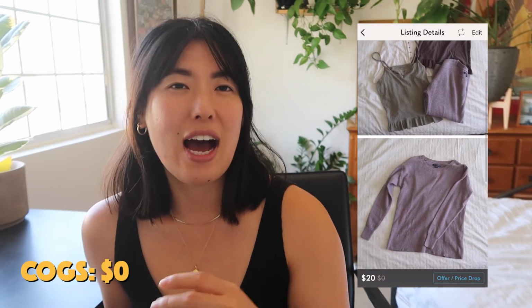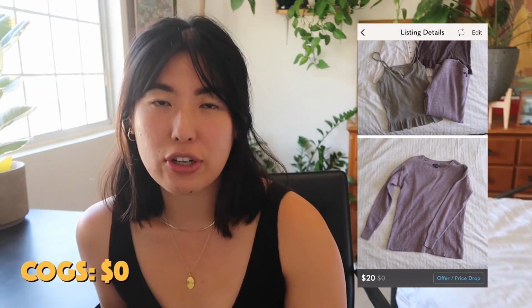I got a bunch of American Eagle tops from my other friend, and so I just thought it was only fitting that I bundle all 4 of them together. Honestly, I know American Eagle doesn't go for a lot in general, so it probably won't resell for much, but I'm hoping I can make anywhere from $15 to $20 off of that bundle. So now, back to items that I sourced.